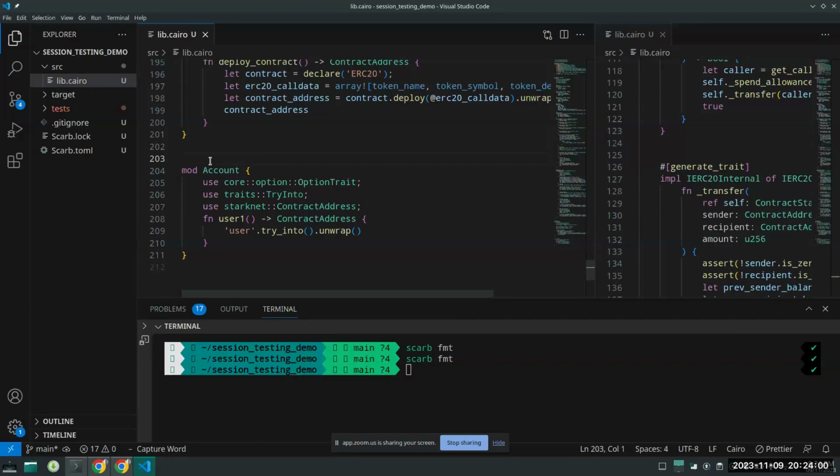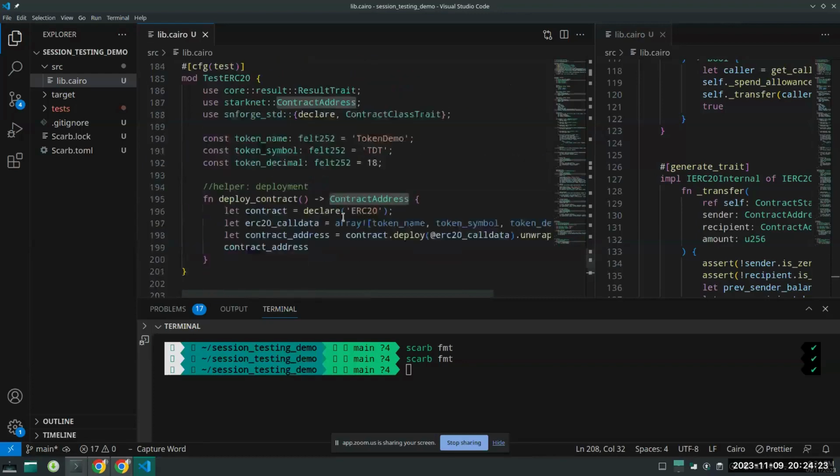I'm not sure in particular, but if you need to create an address type, you can easily create a function that typecasts a felt into a contract address. That's why we are importing this try into. Without it, it won't work. So basically, just typecasting this user into an address, you can see it returns a contract address.